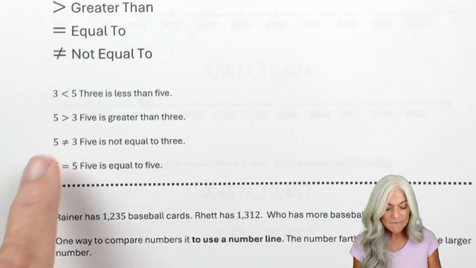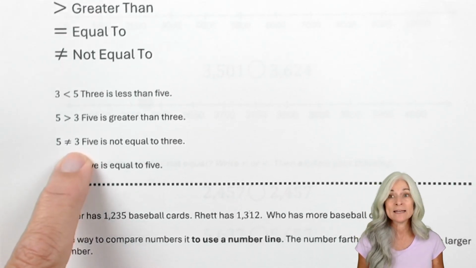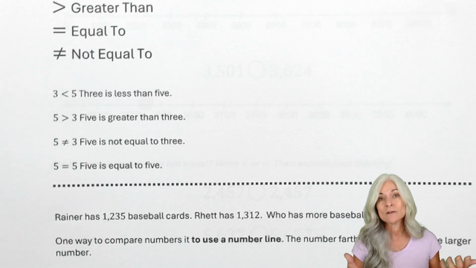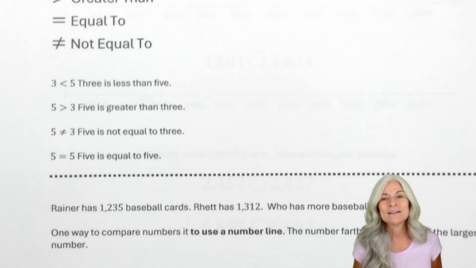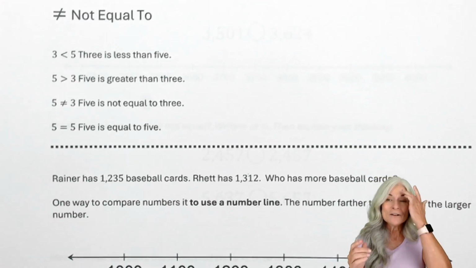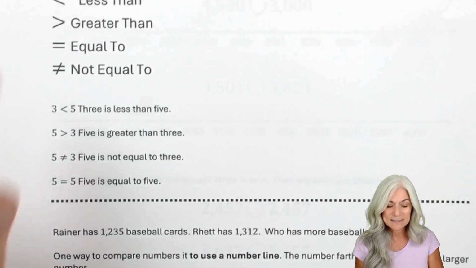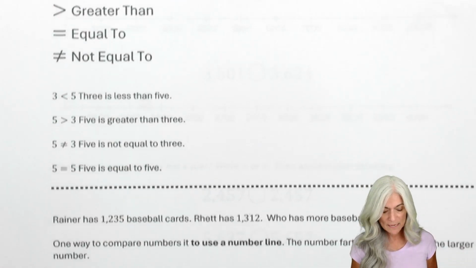Now we also have, this is another way we could write this, 5 is not equal to 3. That's also a true statement, and it's another way to show those two are not equal. And then, of course, we have our equality statement with an equal sign. 5 is equal to 5. All right, so now, keeping that in mind, those are some things to practice on. When I see this sign, I know it's less than. When I see this sign, that reads greater than.